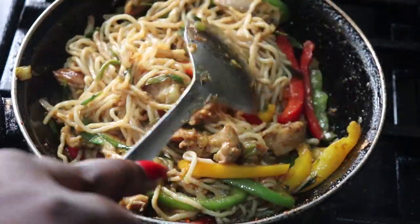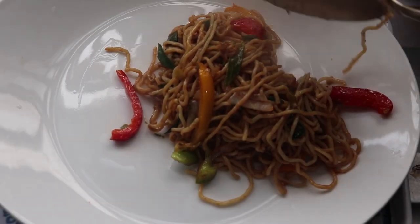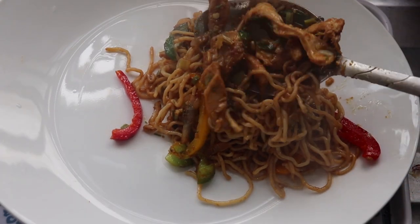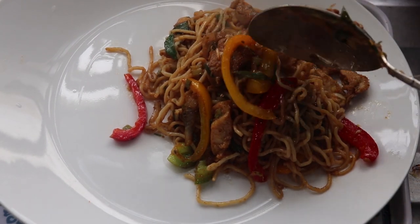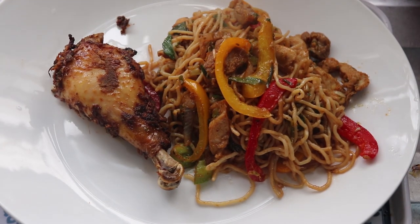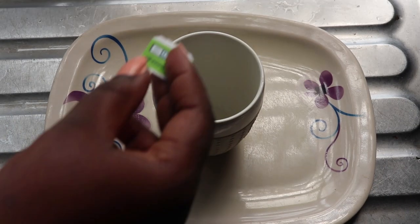I kept mixing, combining the vegetables, chicken, and pasta together until everything was done. Here is my finished pasta — it was so delicious, I'm not lying. I served it with a chicken drumstick and it was so filling. I divided it into two portions since it was a lot, and nine calories per hundred grams meant each portion was about four to four-and-a-half calories. I set it up with a little bit of salad.